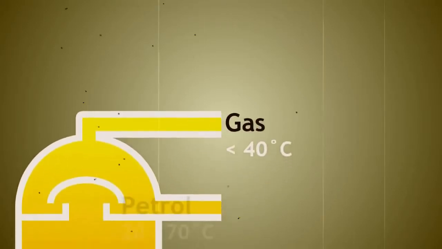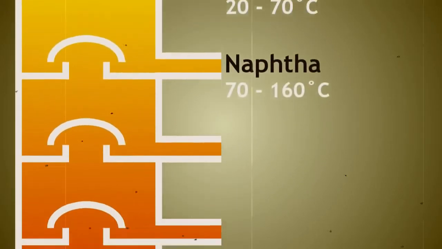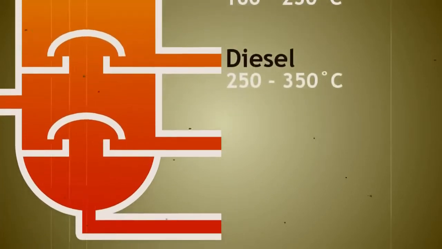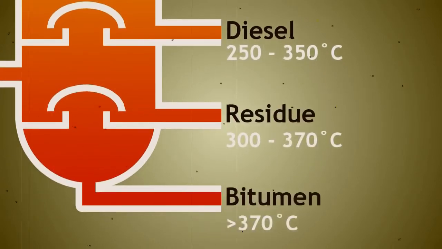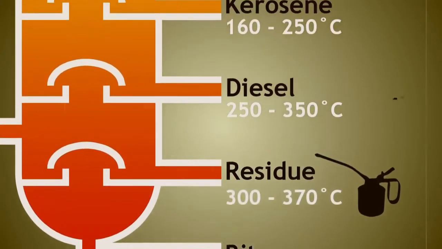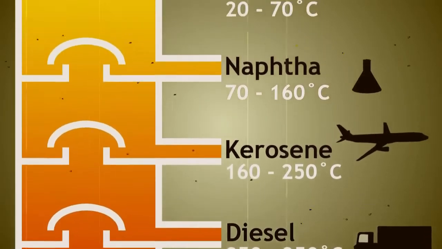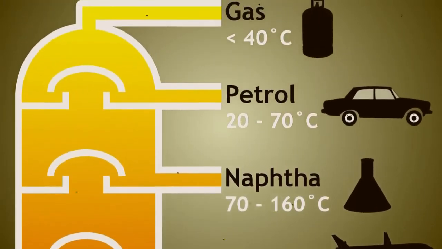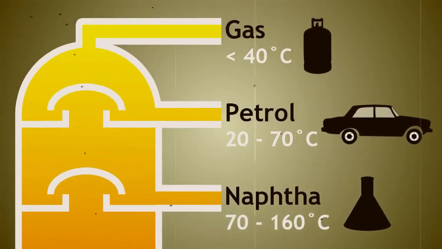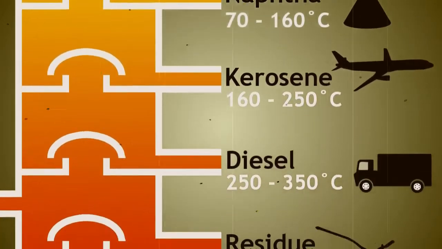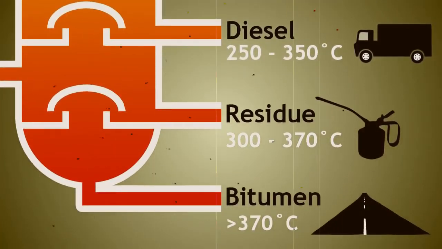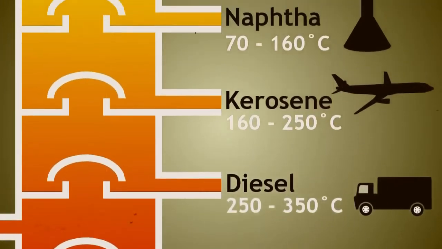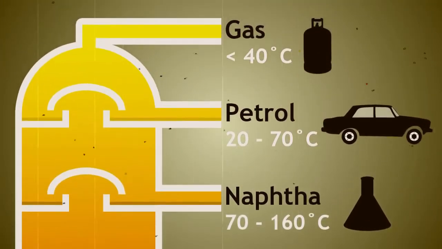In the videos, we have learnt how fractional distillation is used to separate hydrocarbons into fractions with a similar boiling point. In this video, you will learn the names of some of the most important fractions and their uses. As you are now aware, large hydrocarbons have higher boiling points and so are removed at the bottom of the fractionating column. Smaller molecules condense higher up the column.